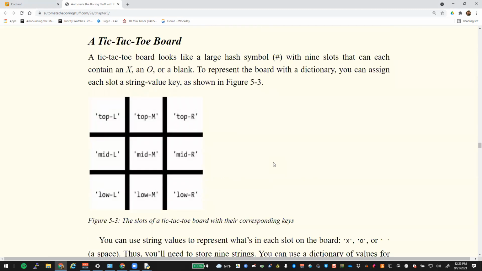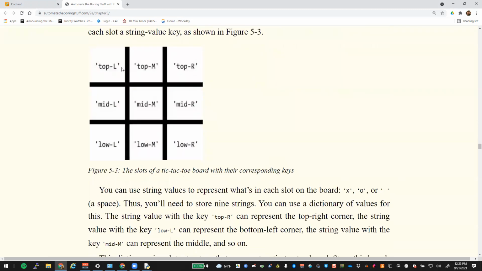All right. If we're playing a game of tic-tac-toe, same way, we could have corresponding coordinates in where this is the top left, top middle, top right. So when you ask for what spot do they want to put something in, you could put an X or an O in there, or you could have a space in there, meaning that they haven't put anything in that spot. And this way you could create your own chess game. You could also create your own tic-tac-toe game.